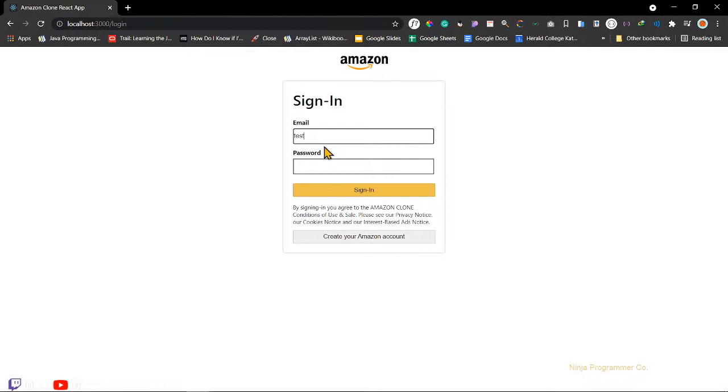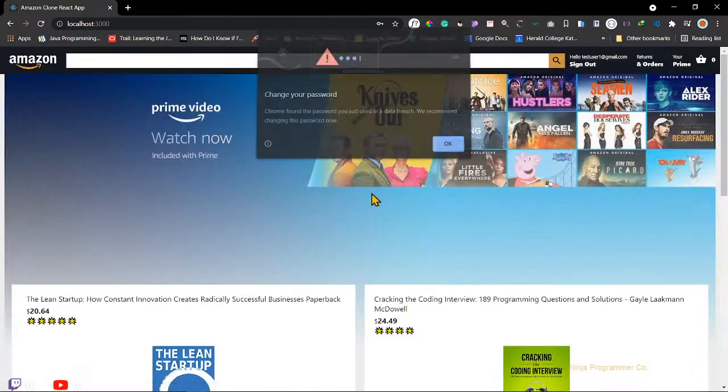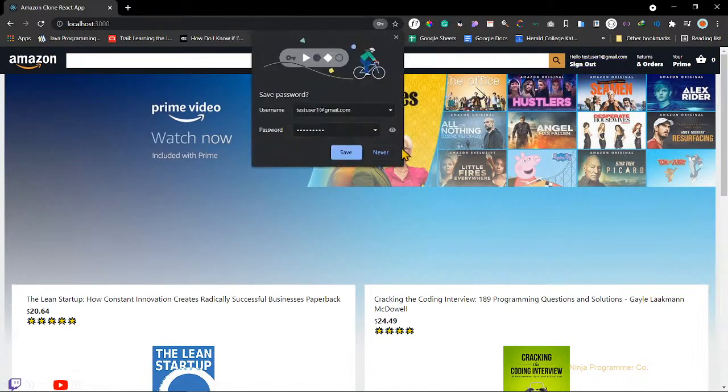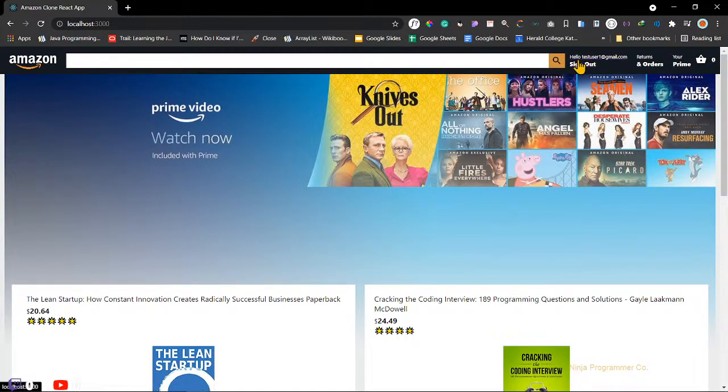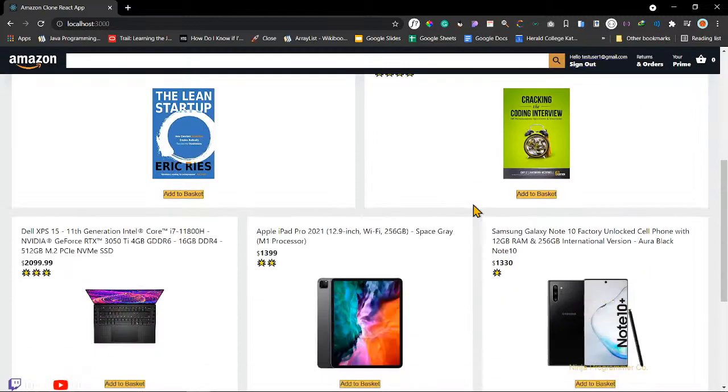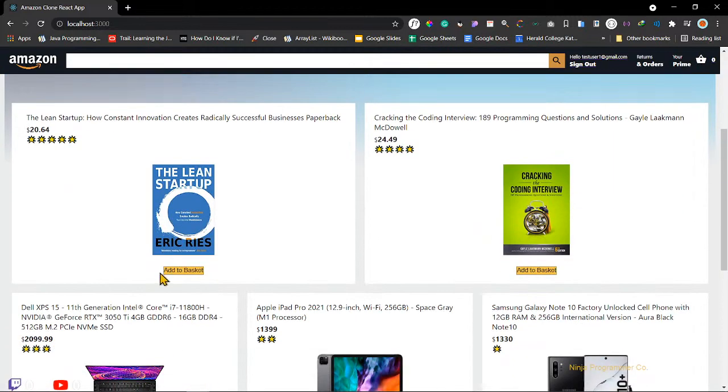So I have created one. So I'm giving the credentials. And the password is. Now if you sign in with a valid password, you can get the entered username here, and you can click sign out for sign out. So this we have implemented the React DOM in here. So you can add dynamic product to the cart.